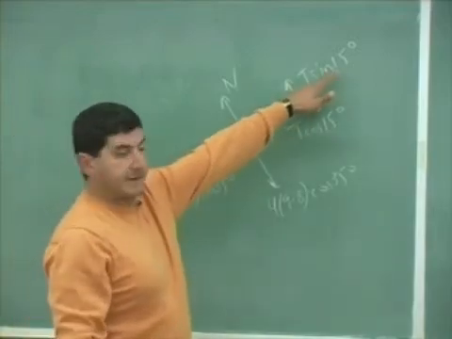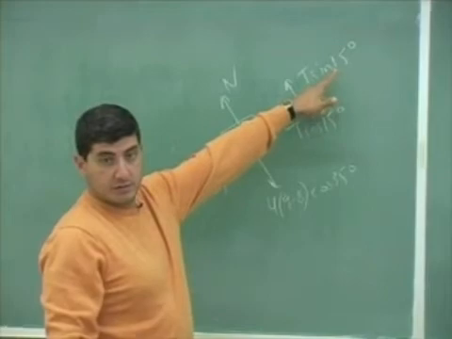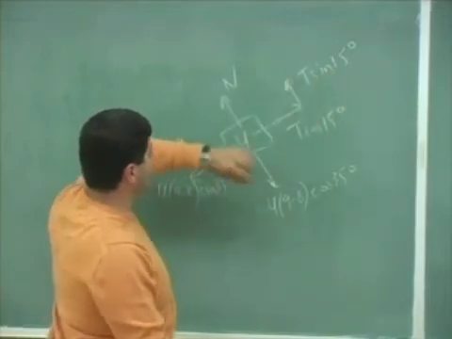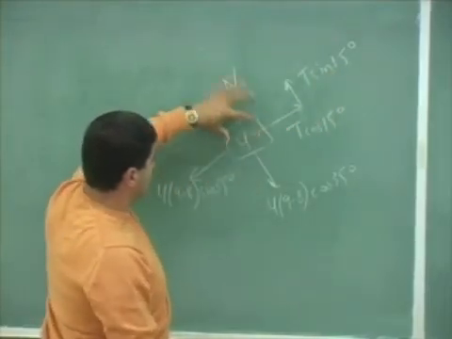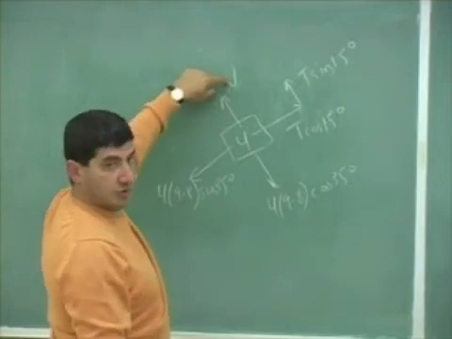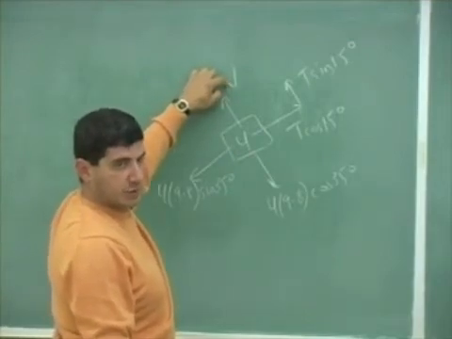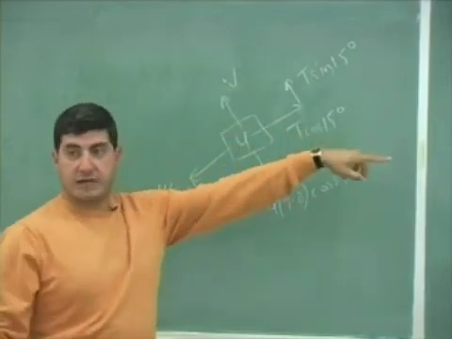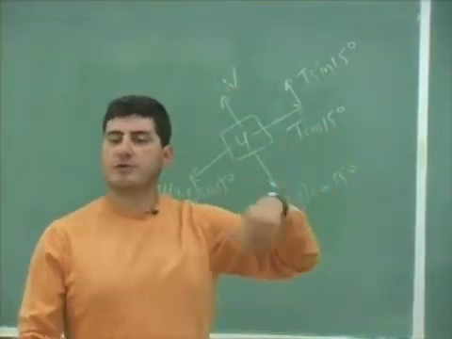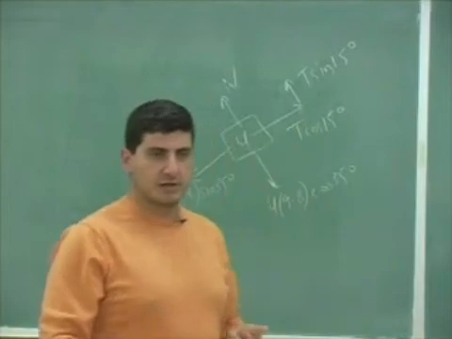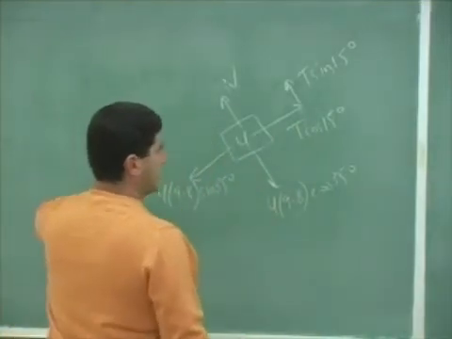So what the T sin 15 is doing is that it's helping to lift the block a little bit this way, and it's reducing the normal force. It's reducing the normal force, and if this problem had friction in it, by reducing the normal force, it would reduce friction. But this one doesn't have friction.